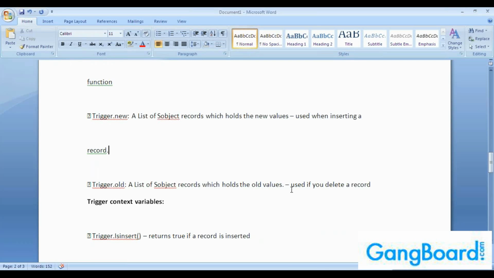So instead of declaring a list, for example, let's assume you are working on the employee object. Instead of creating a list of the data type employee__c, with a list name EMP list equal to new list of employee, you would first have to create it for putting on getter setter, so you will have to make it two lines, and then after that, on the third line, you can initialize or give some values to that list. So instead of two or three lines, Salesforce itself has done the declaration and initialization. So I can directly make use of trigger.new.